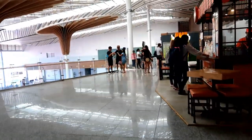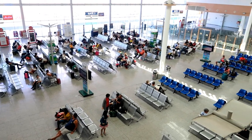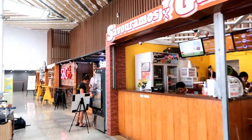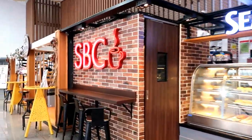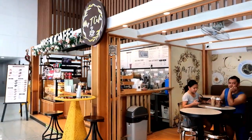Upstairs on the second level provides a different atmosphere. Other than giving a bird's eye view of what's going on down below, some passengers would opt to while their time here as it simply gives them an escape from the movement of travelers at the ground floor. Here you can find a variety of food shops and cafes where you can simply have some coffee or perhaps a light snack while spending some quiet time before taking your flight.